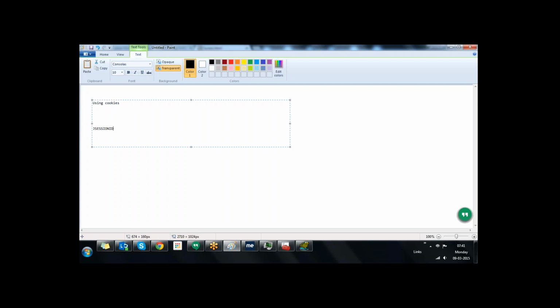This is very important. And the value of this cookie is the ID of the session object.